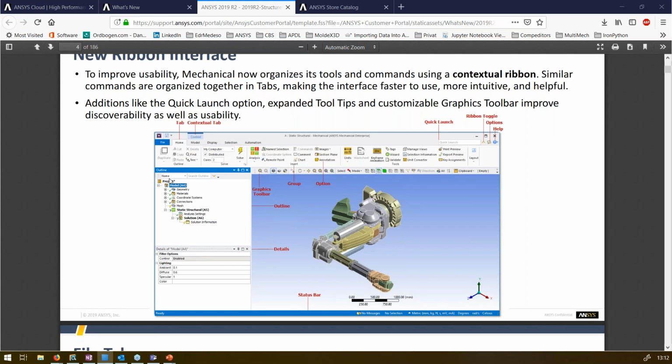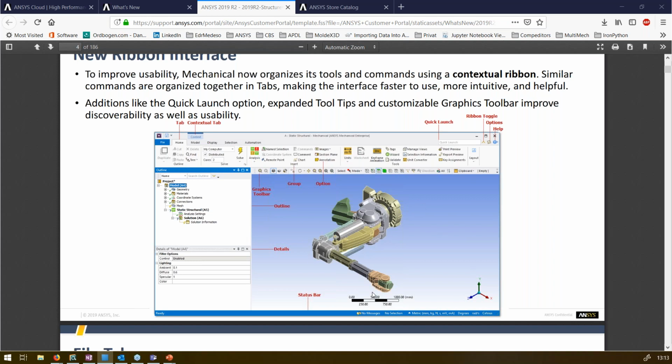You will still notice that the outline tree is placed where it's normally placed, and the property field is placed where it's normally placed. The thing here is that you can undock the property field, but you can't replace it within the GUI workframe. You can only place it here in the lower left, or you can have it as an individual view box. The same goes for the outline. So the layout is much more strict than the old one was, where you could move around the different kinds of fields and menus and so on.